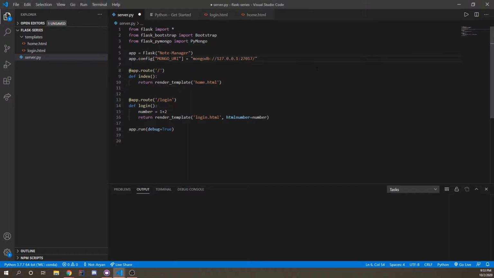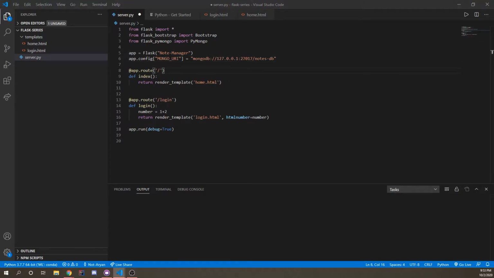This is basically saying the localhost of your computer followed by whatever database name. The database name is a variable we choose, so this can be whatever we want. In this case, let's do notes-db, so the notes database, right?